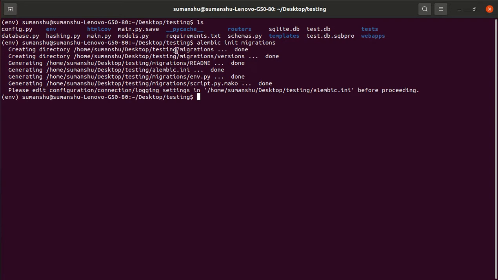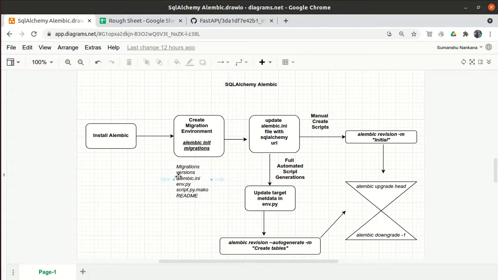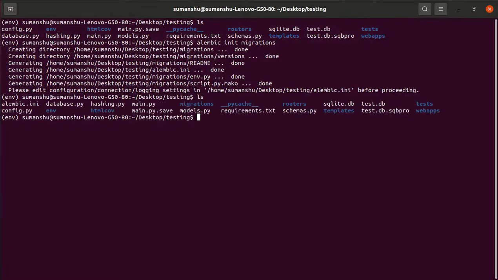So what folders did it create? It will create the migrations folder, the versions folder, the alembic.ini file, and the env.py file. But why is it creating so many files? What is the use of all these files? Let's look at that. If I do ls, earlier we didn't have the migrations folder, now we have it, because in the command we told alembic to initialize. Which folder name will it create the environment with? We gave migrations. You can give any name, alembic, abc, efgh, any name you want. So it created this migrations folder.